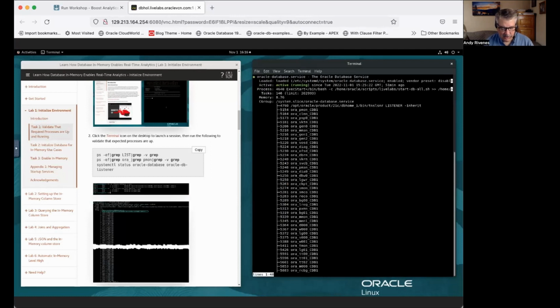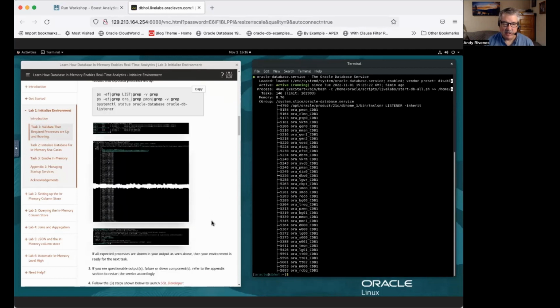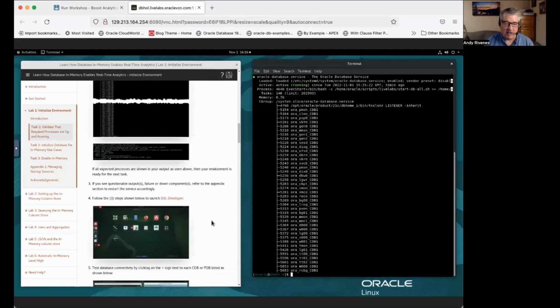And I used to just do a Q because I don't really need to see all the processes. Again, we're running a generic, so it's going to list a bazillion pages of all the background processes. All we can see is that we know that we have CDB1 running, so we're good. You could probably skip that. I've never seen a problem with that.